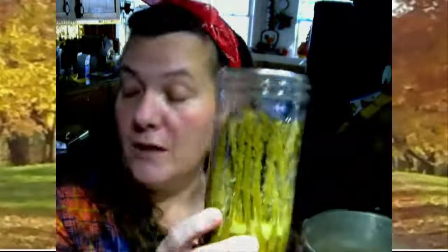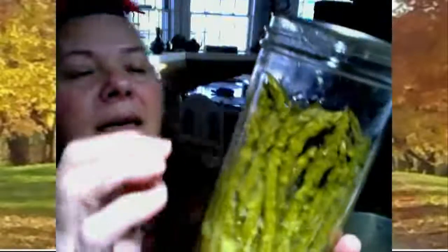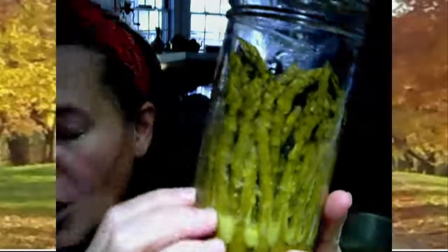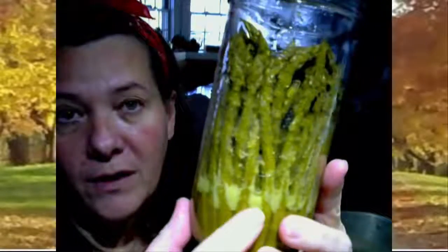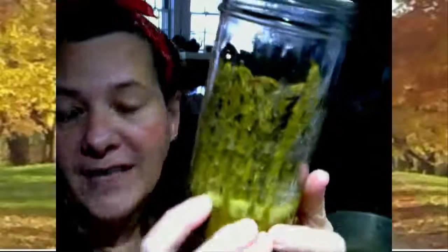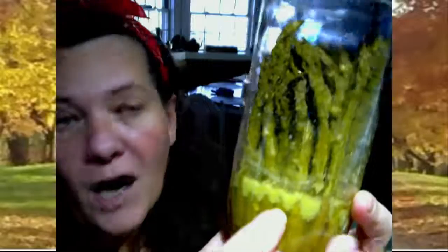So we have gone through February of 2021 and we are going on to February of 2022. So I want to show you how wonderful this asparagus looks also. And this stuff inside the jar, this is back when I was still adding butter to my dry packed veggies. And you can see this definite line of hardened butter, okay? But this is beautiful asparagus.